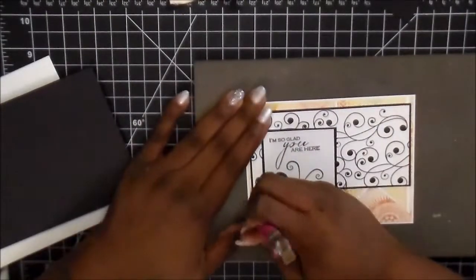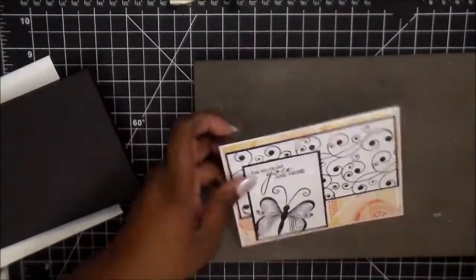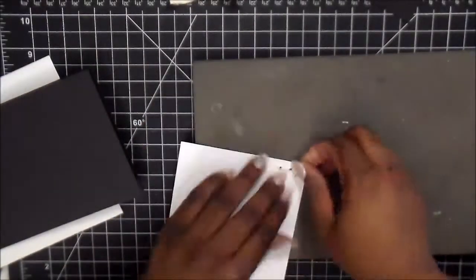So once I had this set up, I pulled my mat back out and I did my 3 holes for my brads. And then we're going to go ahead and put those on.